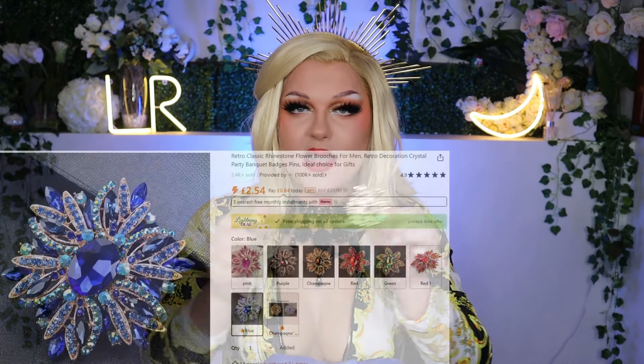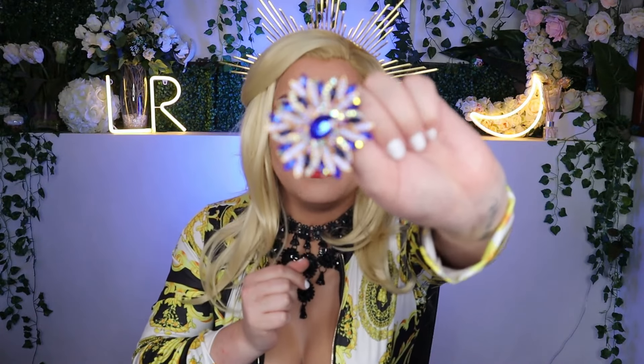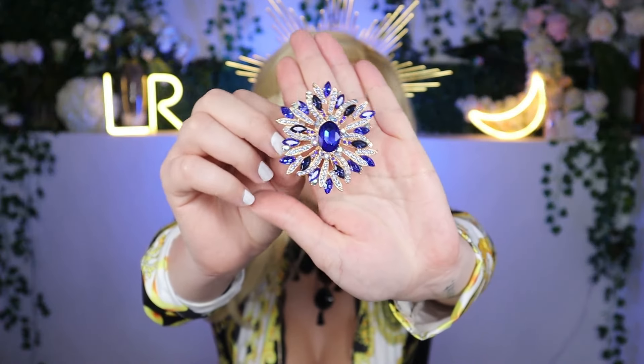The next thing I picked up is actually a rhinestone brooch. Because it has a pin at the back, I figured I could use it in a wig as a hair piece, or thread a chain through it and use it as a necklace, or obviously pin it to an outfit. Look how stunning, shimmery, and sparkly the stones are. I literally have every single bit of jewelry you can think of in this box in front of me, and you guys are not ready for some of the pieces I'm going to be showing you.